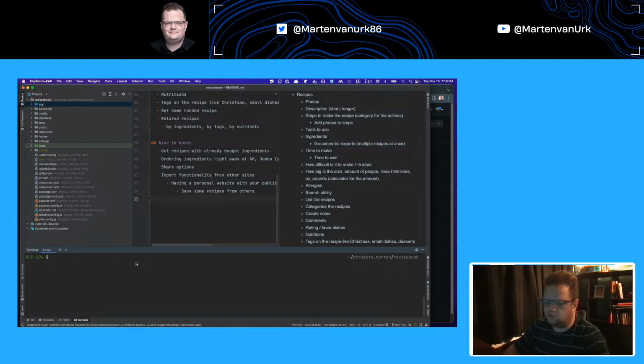Because we have a lot of stuff in our database, we need to get results quickly when you filter or search. For that I want to use Meilisearch. Meilisearch is a Laravel Scout driver you can use, and it's open source.